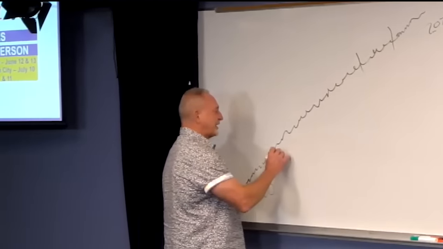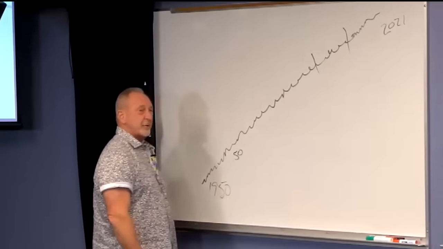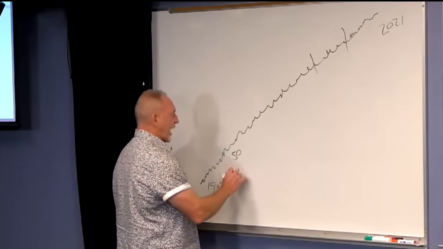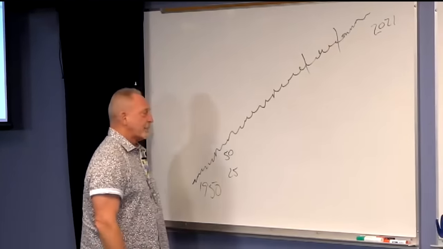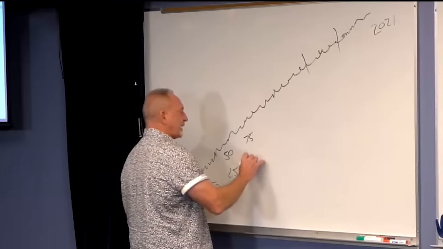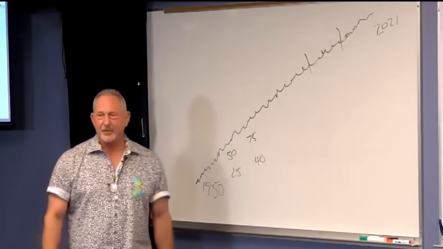When I first started buying real estate, the median price for houses in this city was $50,000 a door. I bought them for $25,000. By the time the median price got to $75,000 and I was buying them for $40,000, I thought they were too expensive and I got out.